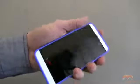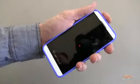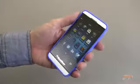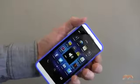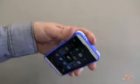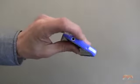You've got a button that is covered up here for your power or for your sleep and awake, if I might use that term. And it works just fine. There's no problem, no lack of tactile response. Buttons are along the side here, and I will say that these ones, on the other hand, are a little bit more difficult to press. So you can see that they do certainly register, but it's going to take a bit more effort to press these buttons than it is this one up on top. So I really would have liked to have seen the level of ease of use with this button transferred over here. And I'm not quite sure why, because it kind of seems like it's the same material.